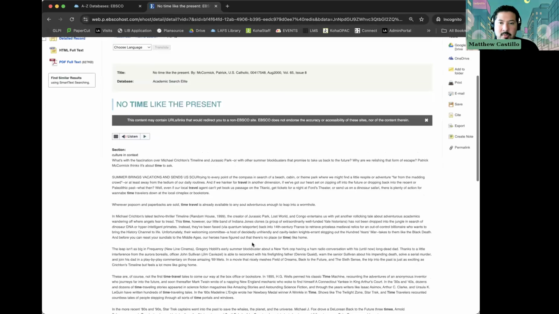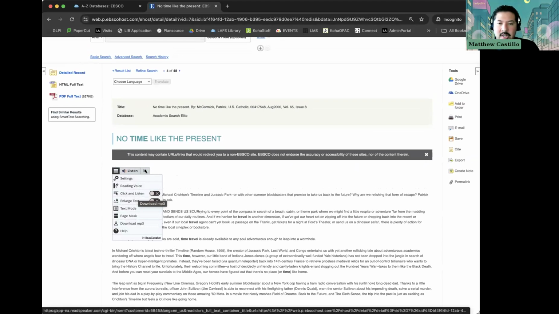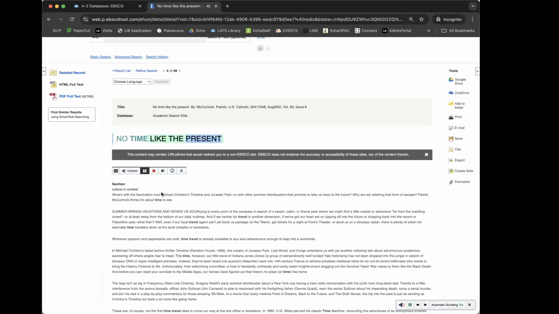If we scroll up a little bit, there are some additional tools like this listen button. If you were to click the play button, what you would hear is a synthesized voice reading the text for you. So if you're somebody who needs that, or if you prefer to hear text rather than reading it, that's available to you. And I believe if you click on the three lines to the left of the speaker there, you can make adjustments like how fast it's reading, what kind of voice is reading it, things like that. And actually, I think there's no copyright restriction. So if we click play, you should be able to hear it. No time like the present. There we go.